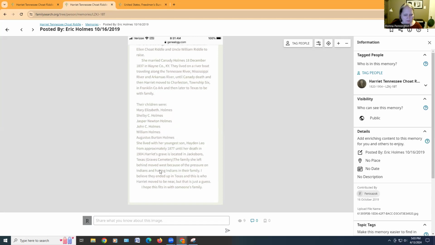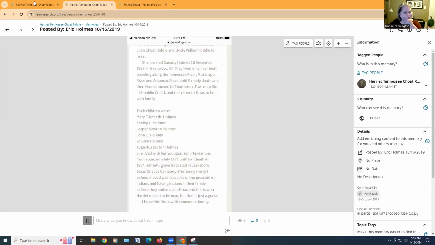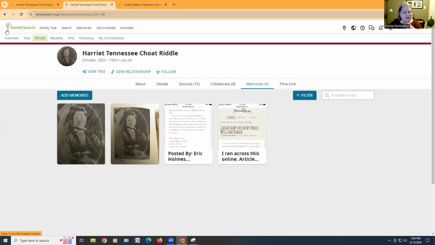The family she left behind moved west because of the pressure on Indians and having Indians in their family. I believe they ended up in Texas, and this is who Harriet moved to be near, but that's just a guess. Okay, so I have heard that this particular ancestor was Native American, but if she was registered with the Freedmen's Bureau, she could have been a mix of African American, Native American, and white.